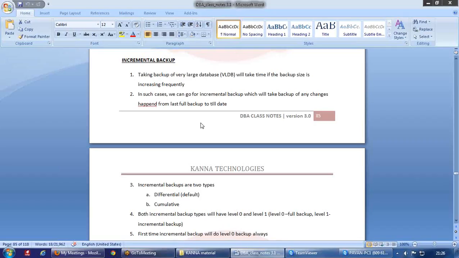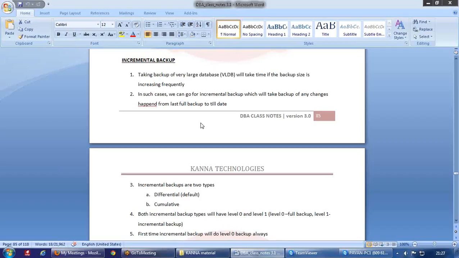So because the database size got incremented to 10 GB directly. If you continue this for 10 days, then the database size will become 200 GB, and the time taken to take the backup will be 2 hours. So as the database size keeps on increasing, the backup time also will keep on increasing, and at a certain point of time, you may identify a situation that even if the backup is running for 24 hours, it is not going to get completed any time.